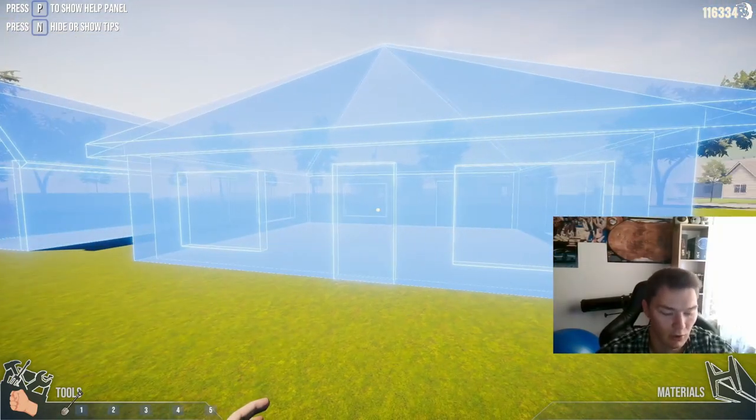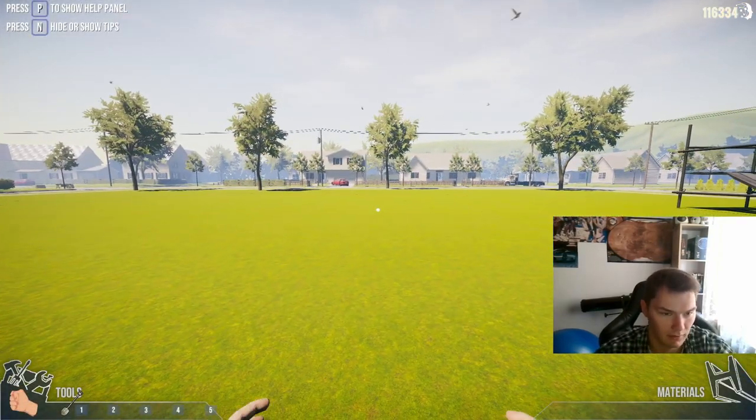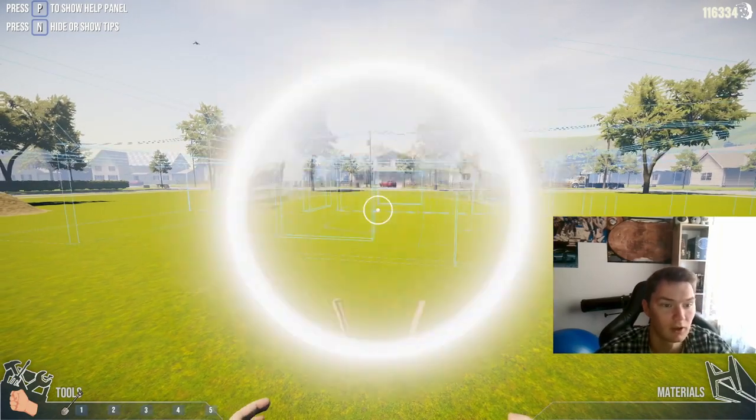The main role of the blueprint is to make money. For example, you can see here that you have your cost and extra bonus. Your cost is the cost of the elements that you will buy. For this job, you also have an offer value. The client wants to pay you 20,000 in cash. Here you can see your current work valuation. For example, if you make only one of these two buildings, you will have like 30% or 70% of the whole map.